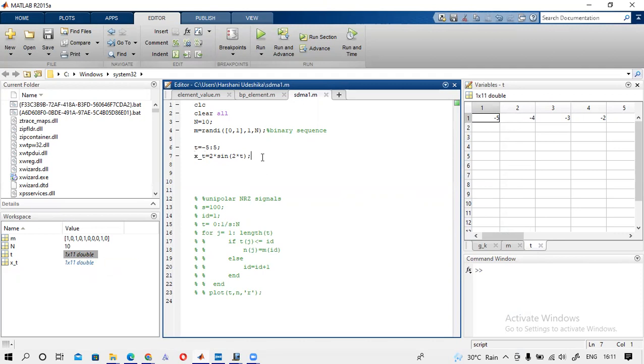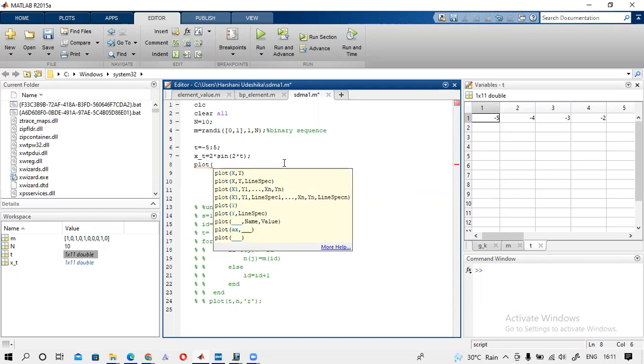So this will generate an array automatically. Now we have two arrays with the same dimension, so now you can plot this. The command is plot. Here x is the independent variable and y is the dependent variable.